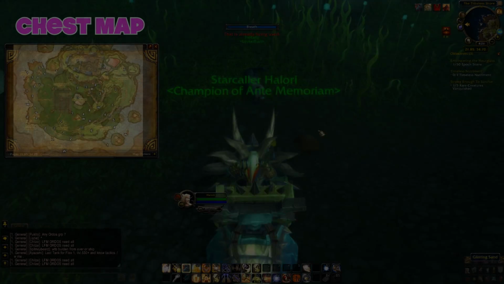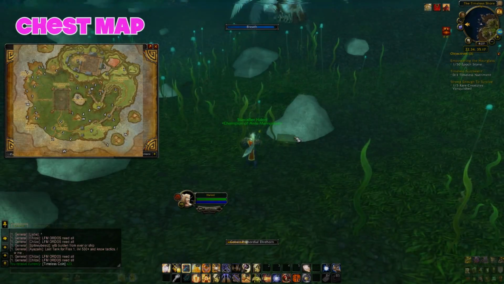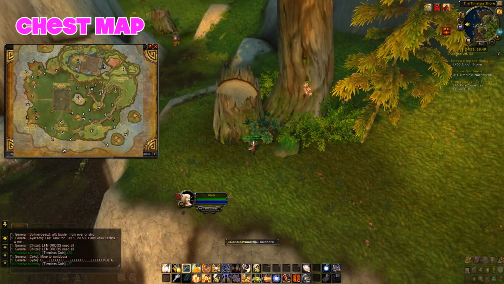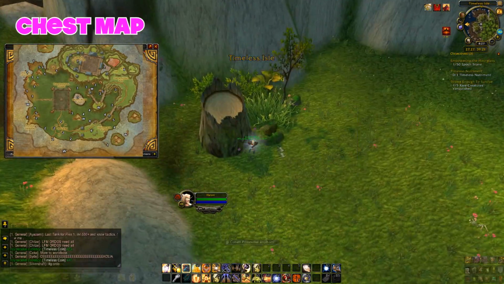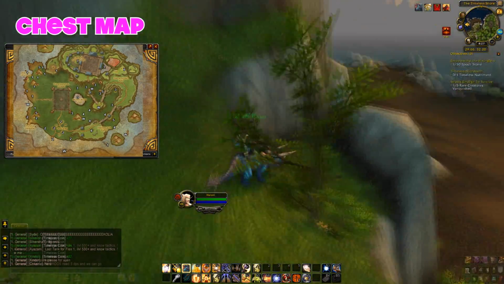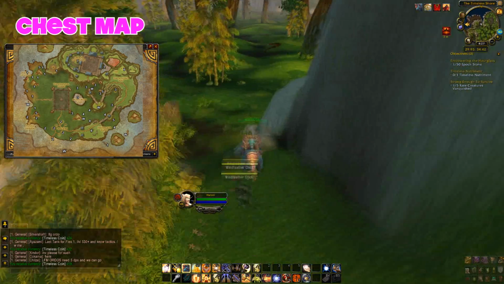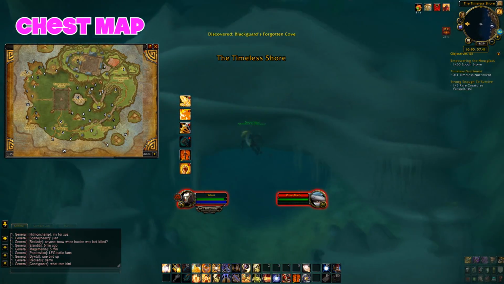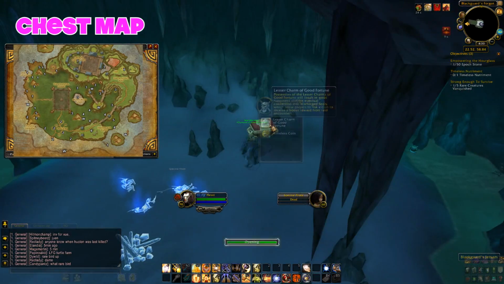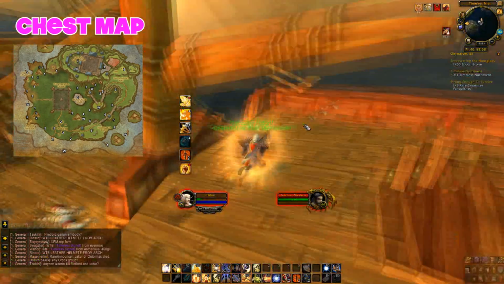Now that we've done all these initial quests, we can start getting some loot. This is the most important part. This is where you will get all the gear from. As you can see, there's a map of all the chest locations. I'll also be linking it in the description box below. And what you want to do is go around the Timeless Isle, picking up every single chest. It's going to drop all the tokens. It'll give you all the loot. Now, this can take 30 minutes or so.